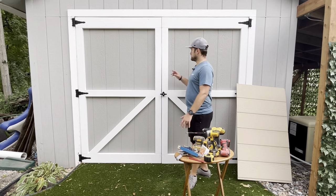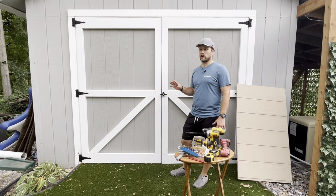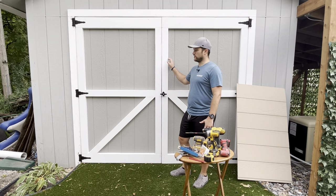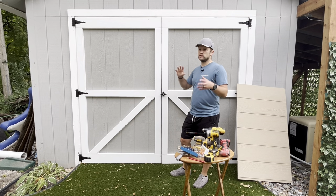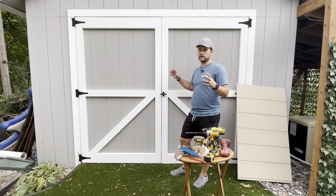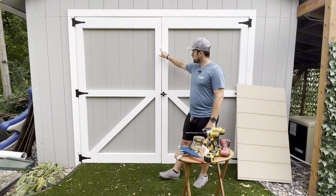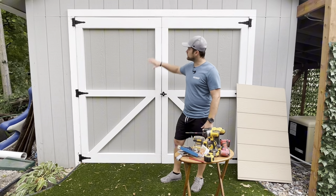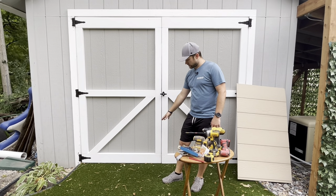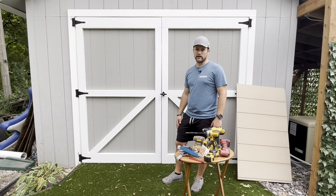As far as framing, I had a lot of treated 2x4 and 2x6 lumber laying around from other projects, and I didn't really want to spend additional money on new materials. While treated material isn't the absolute best for doors because it's pretty heavy and is prone to warping, shrinking, and expanding, mine had been laying around all summer so the drying process was done. I used 2x4s for the sides and middle framing, and 2x6 for the bottom and top — all pressure-treated, ground-contact lumber. This is sitting right on the ground and we get a lot of snow, so I'm not worried about that wood rotting out.